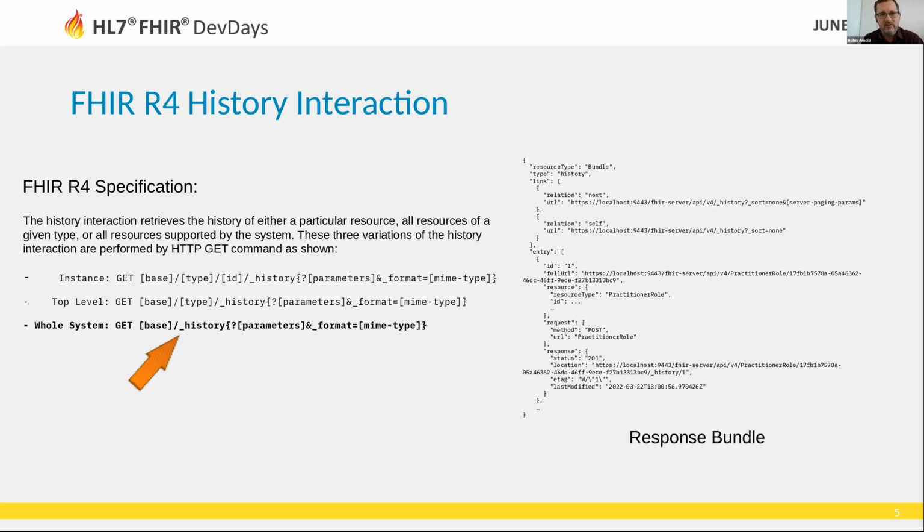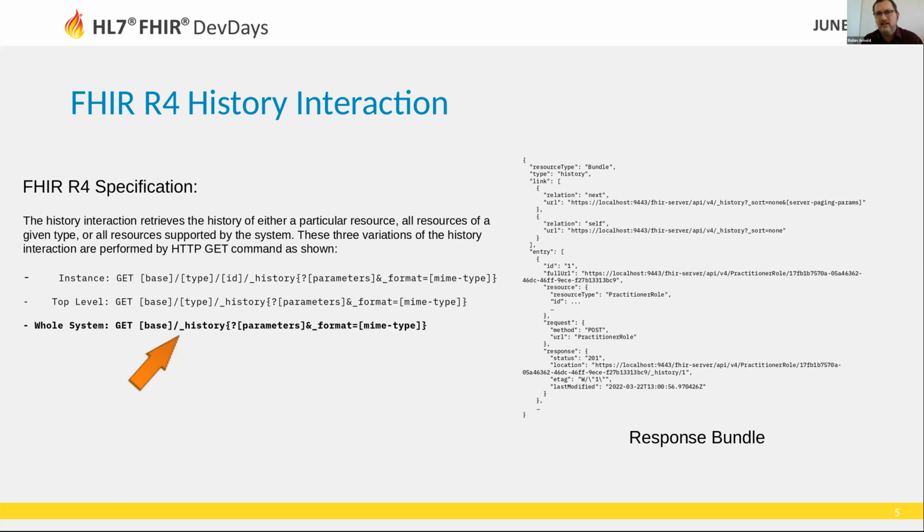And then there's the whole system, which goes across all of the resource types. And this represents almost like a change log. So all of the different kinds of resources that have been put into the system, including logical deletes as well. You get basically a bundle back that shows all of these.